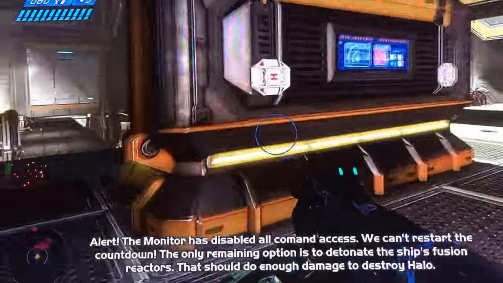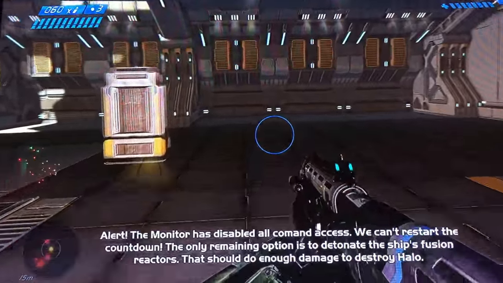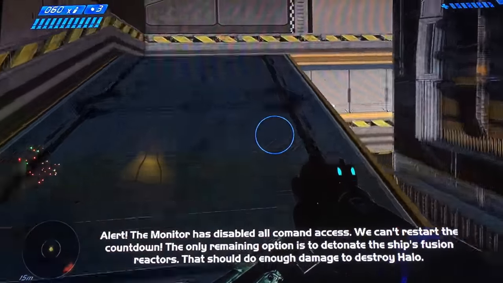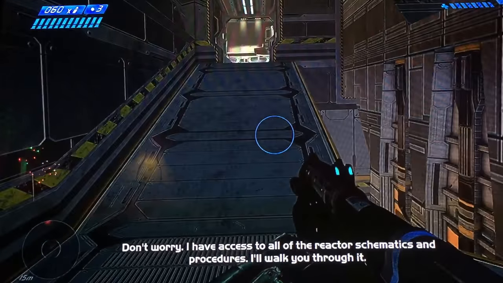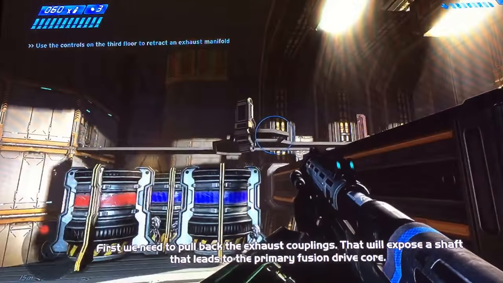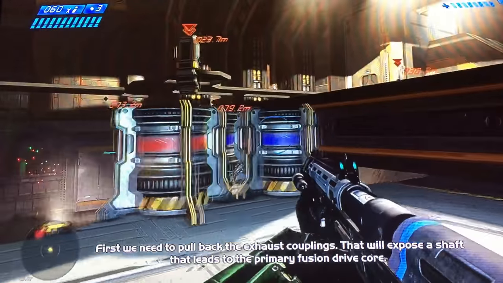The monitor has disabled all command access. We can't restart the countdown. The only remaining option is to detonate the ship's fusion reactor. That should do enough damage to destroy Halo. Don't worry, I have access to all of the reactor schematics and procedures. I'll walk you through it. First, we need to pull back the exhaust couplings. That will expose a shaft that leads to the primary fusion drive core.